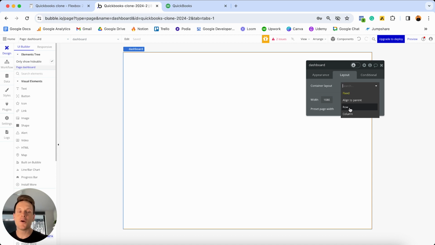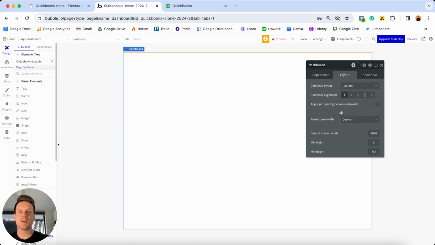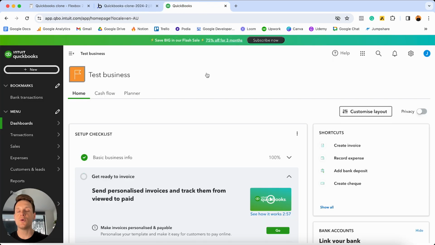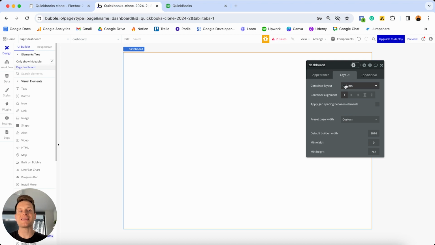But look, for today, what I'm actually going to do is use the column option. So I am still technically going to stack all of my elements from top to bottom. And the reason I'm doing that is because later on within my tutorial, if someone's viewing this page on a mobile device, I'm actually going to want to hide this menu on the left here. And when this menu on the left here is hidden, I'm going to display a mobile menu at the top of our page, which means at that point in time, the mobile menu would be stacked on top of this main content section. So that's why I want to set the container layout of my page to be a column. So back in Bubble, what we're going to do is select that option there.